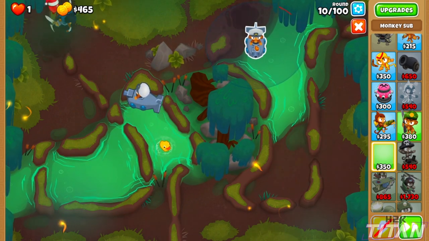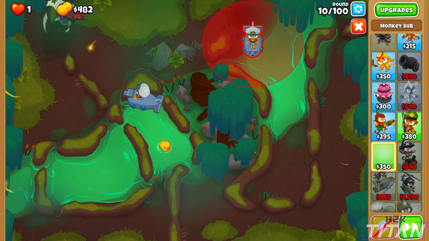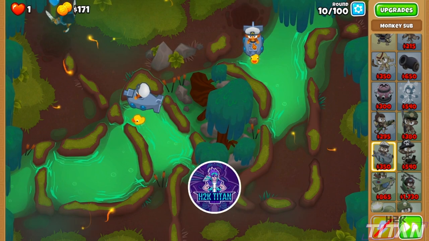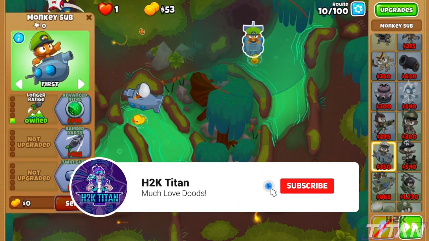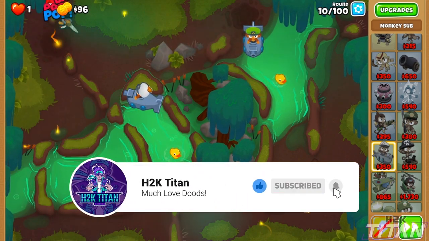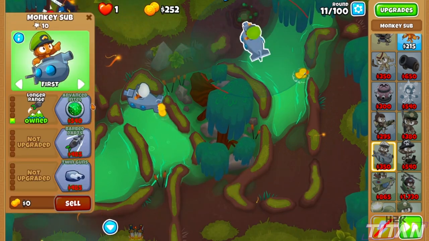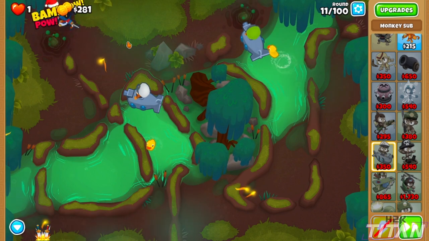Now, the next thing that we want to do is we want to grab ourselves a second monkey sub. And much similar to the positioning of the first monkey sub, we want to make sure to place the monkey sub where I placed him, right below the puddle on the right hand side. Now that we have both of these monkey subs placed down, we want to start upgrading the right one first.